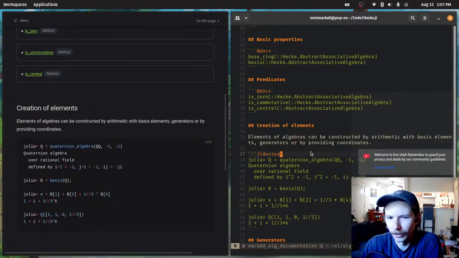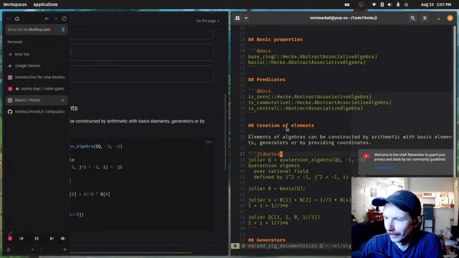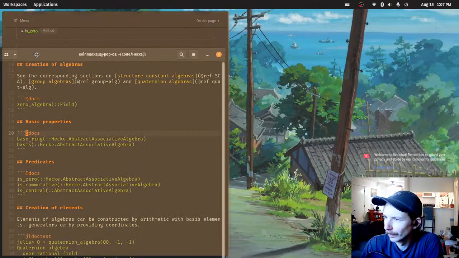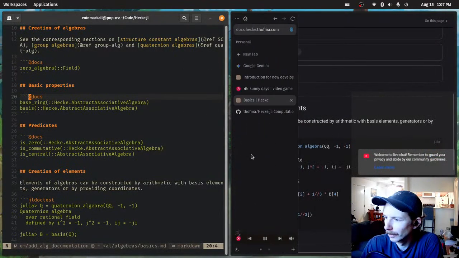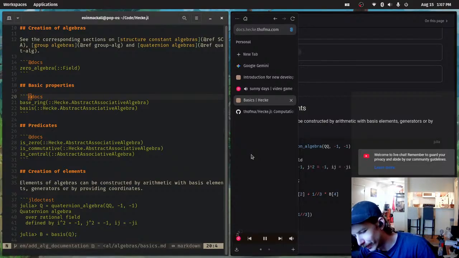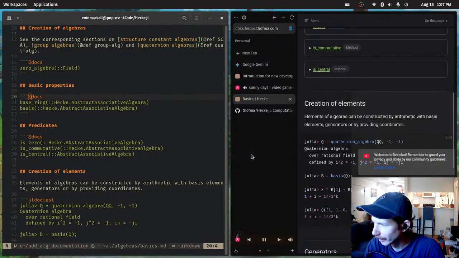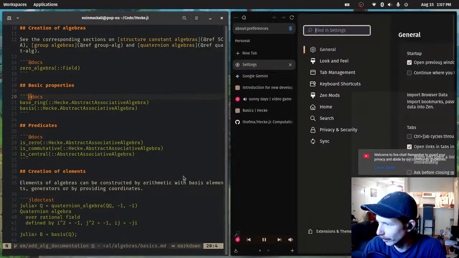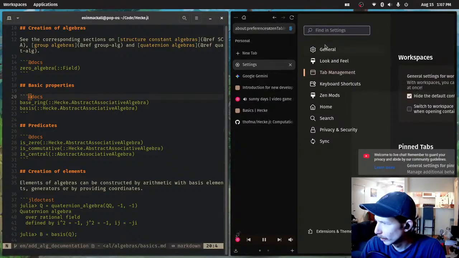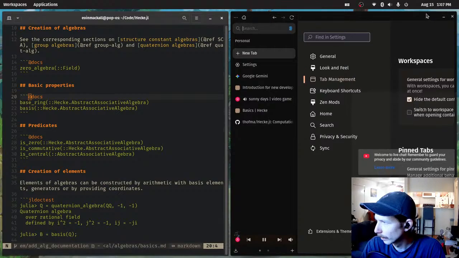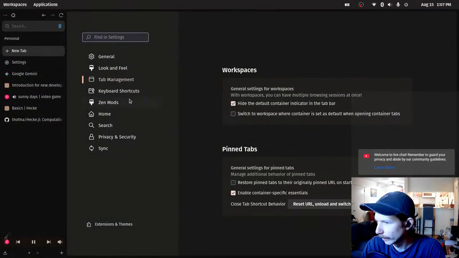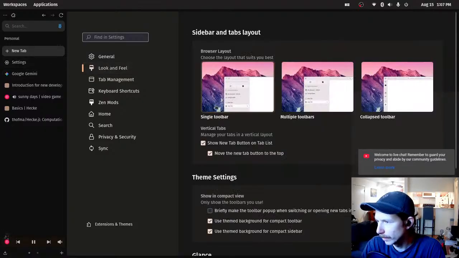I almost feel like I have to have it organized this way just because of the... Maybe I can... Okay, I've got a different approach now. Maybe in settings for Zen, we can somehow minimize this.